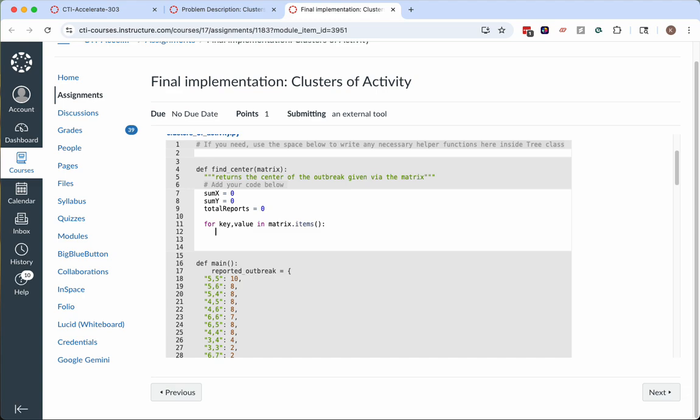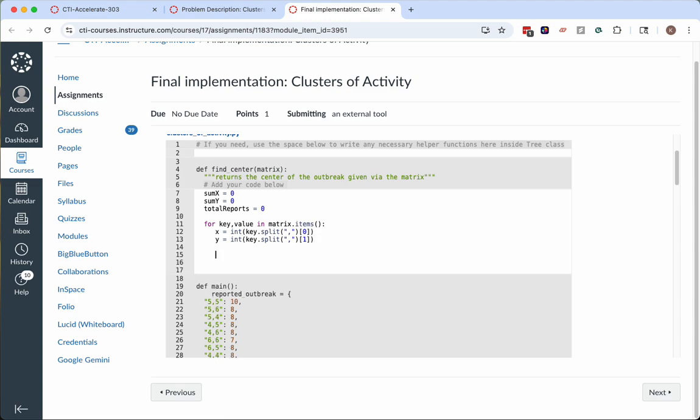I want to store the x variable and convert it into an integer. So x equals int of key dot split. We're going to split over the comma and get the first part, the x variable from the pair. So key dot split 0. Then we get the y. We do the same thing, but we use a different number for the subscript operator. So key dot split 1, that gives us the y variable.